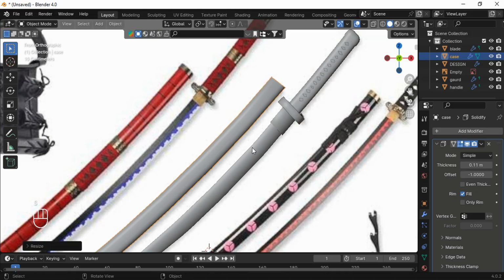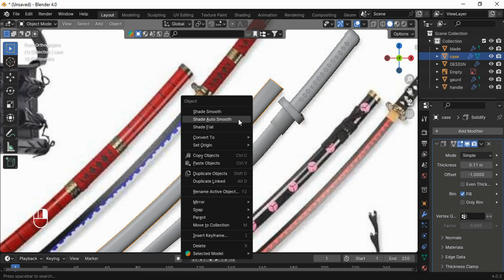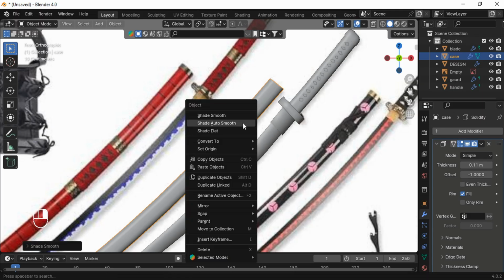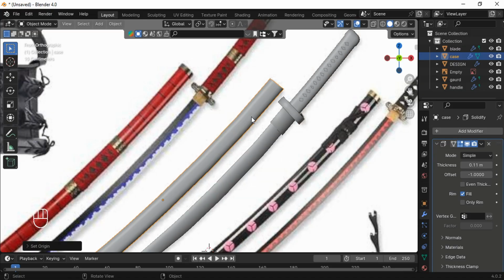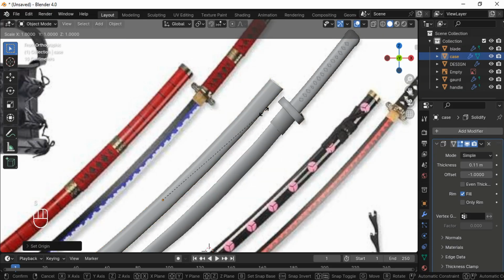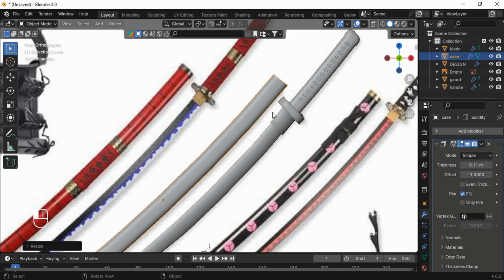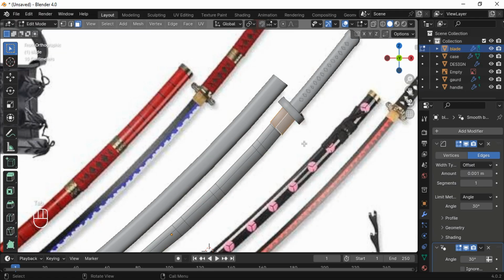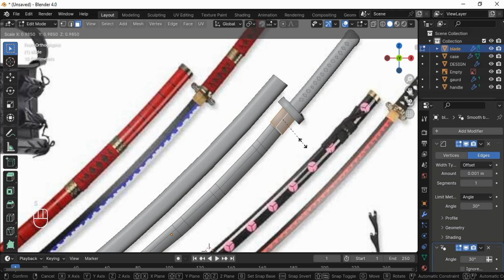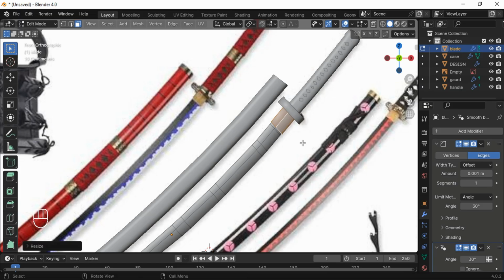First I'm gonna right click and then auto shade smooth, then right click and set origin to geometry. All right, then I'm gonna scale it up. Good. And then I'm gonna scale this down so it can fit the sword.